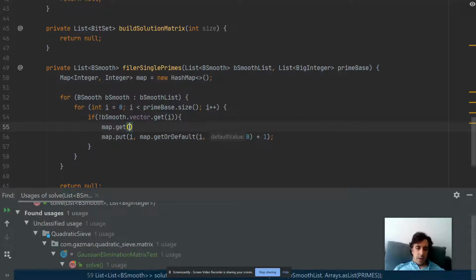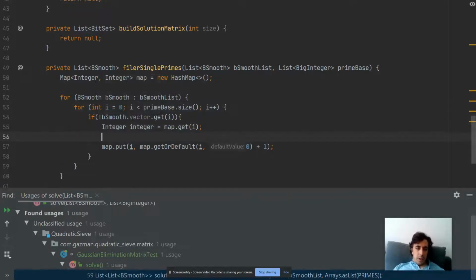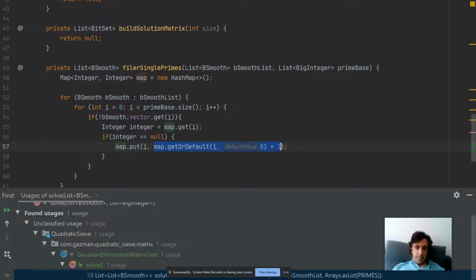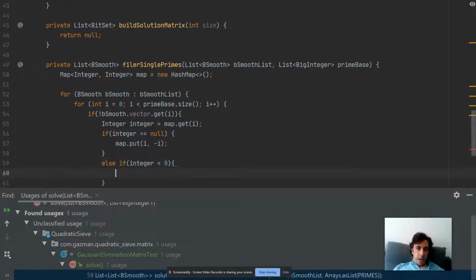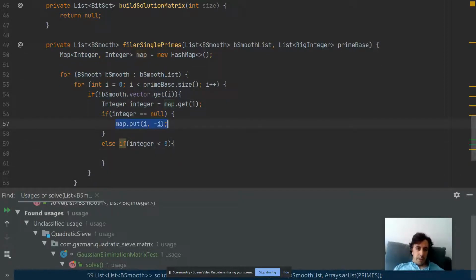If map get I. Okay. So if there is nothing, if the previous index equals null, then we will just insert a negative value, minus I. Otherwise, the integer is already negative, and we'll make it into positive.